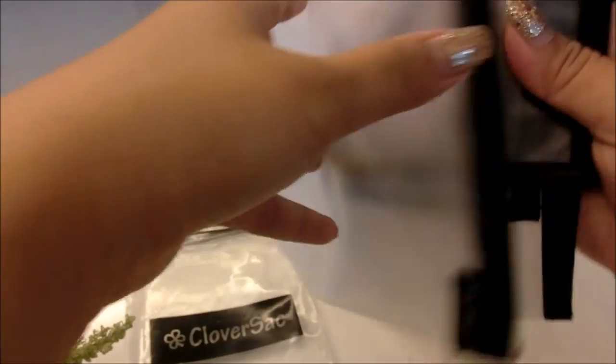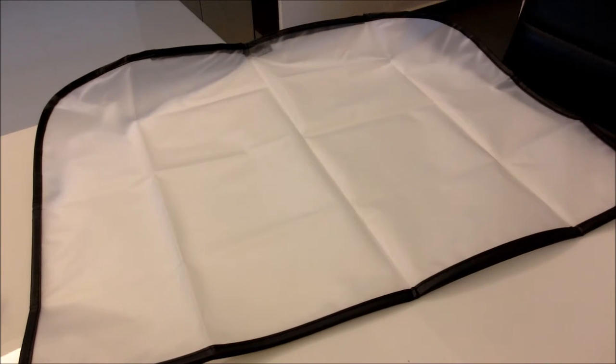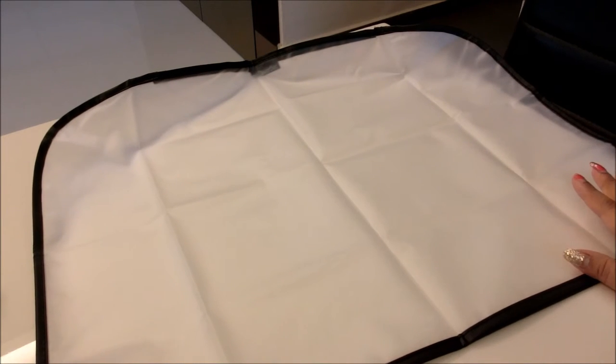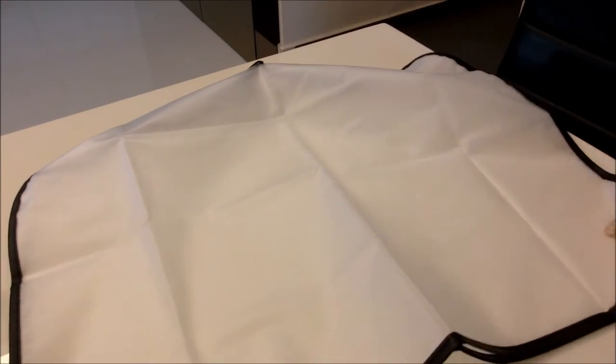You can feel that it's really a waterproof raincoat material. I'm going to lay it on the table so you guys can have a better look at how big it is. The size I chose is meant to shield a Louis Vuitton Neverfull in the MM size — the medium size — and I think the large size is also able to be protected. It's quite a huge piece.